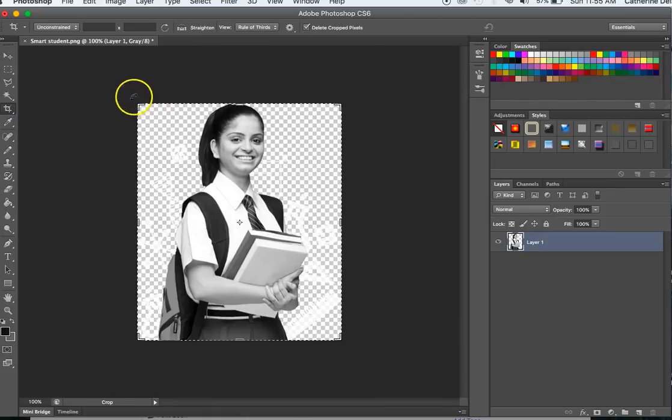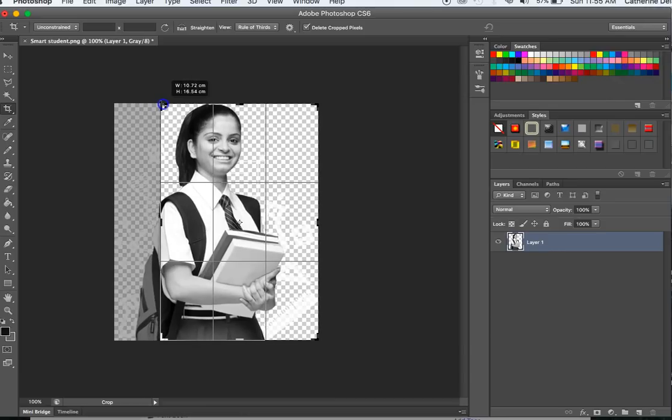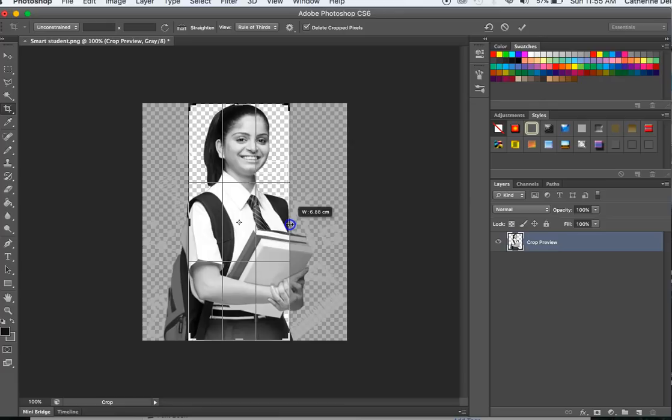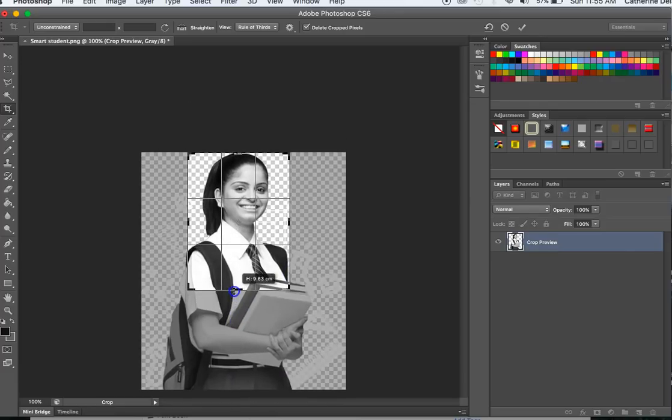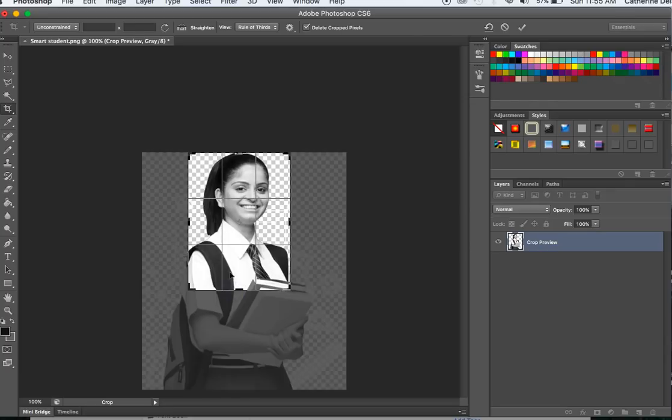Now you'll notice this now has little corners, okay, and we're going to bring those corners in so that we're going to emphasize this student's face, okay. I'm going to bring it up here roughly to the dimensions of an A4 page, because that's going to be the size of your image, an A4 page. And that's determined by the size of the screen prints that we have. If we have larger screen prints, then we can use an A3. But at the moment, we've got the A4 screen prints.